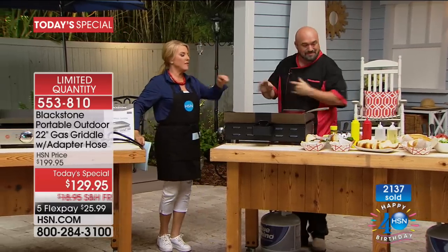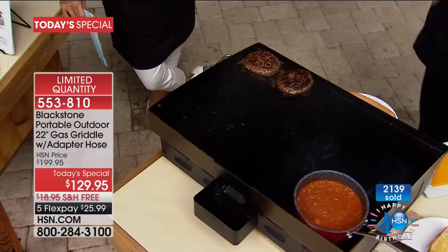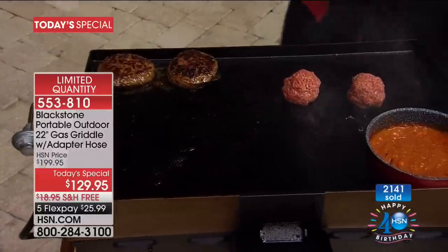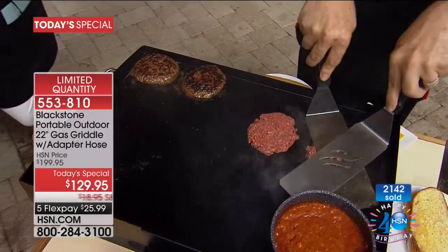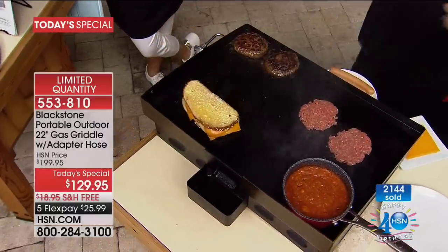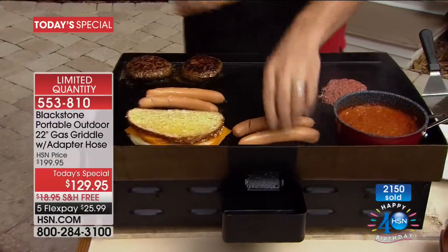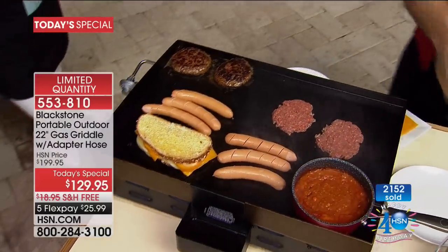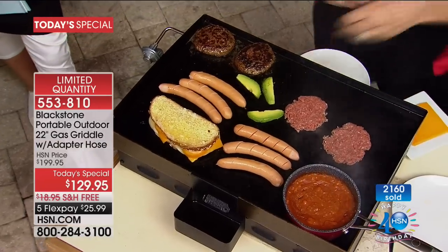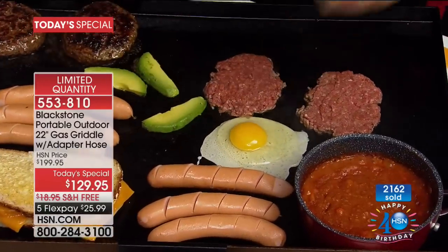Everything is included — all you need is to grab the propane. There are no rules with this; it's steel, you do whatever you want. Anything you've ever seen in a truck-stop diner or your favorite fast food joint — and ever heard of smash burger technology? They take the burger and smash it. It's the best burger on earth. If you love those truck stops with gourmet grilled cheese, incredible burgers, smash burgers — the best diners in the world have food that only tastes like that because every dish they've ever done on their steel flat top leaves a little bit of that behind. It leaves the signature.